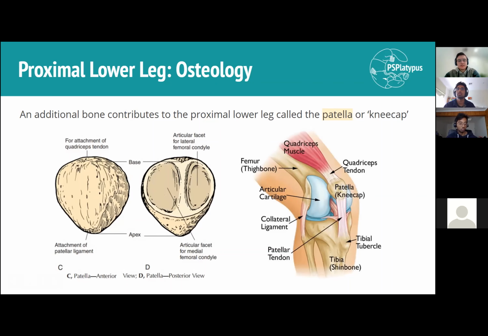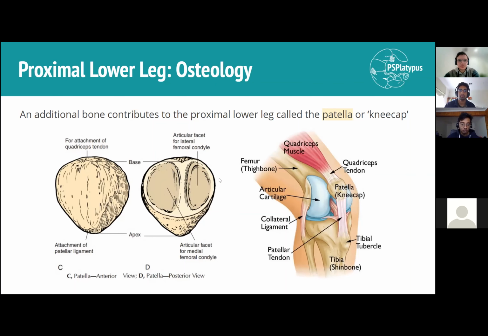Now, the patella doesn't just protect the knee joint. It has other functions. And I would encourage you to have a look online for what the functions of the patella are. It actually has some functions with unlocking some of the muscles of the thigh and the lower leg to be able to exert their maximum function. But for the most part, it is a protective bone. You've also got at the back, on the posterior aspect, facets. And these facets will articulate with the femur. So that's how it's able to stay in its relative position, not just because of the tendons keeping it in place, but also because of the shapes at the back that again act as jigsaw puzzles to keep it where it should be.